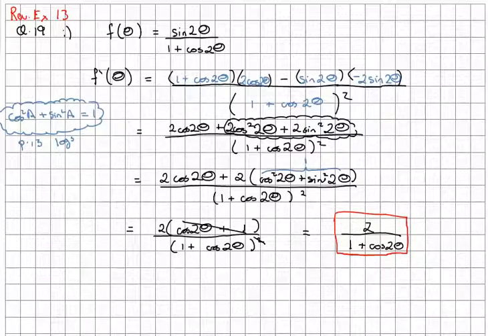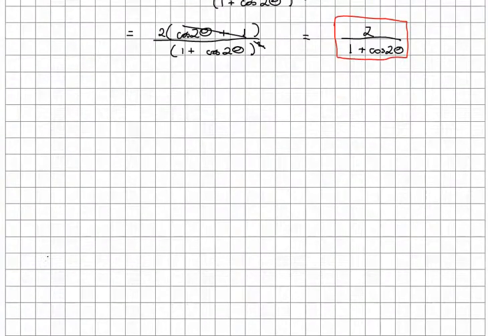Part 2 then goes on to ask us to write that f dash theta in a different form. So we have to show that f dash, the derivative of f with respect to theta, can be written in the form sec to the power of a, and b times theta is your argument. So a and b are given as integers then.